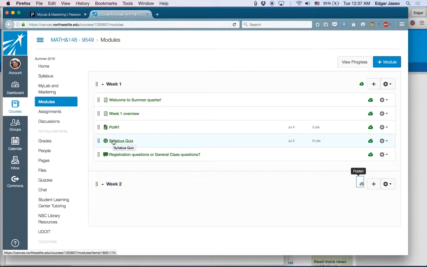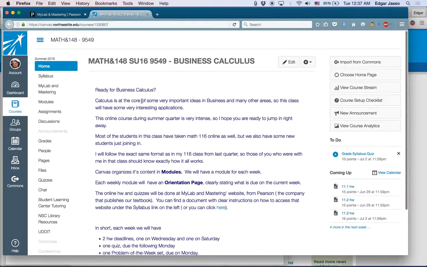And so every week you have a module, and I'm going to make that home page up here when you access the class Canvas shell. The welcome page is going to be the corresponding week overview and where we are. By week 3 it will be the week 3 overview. When you log in and you click on this class, this page in the home will change to whatever the week overview is. And what's a week overview?